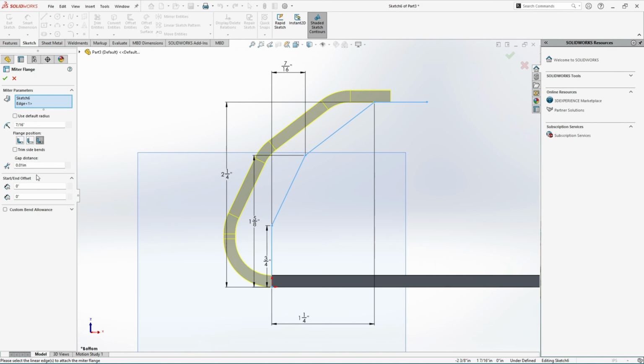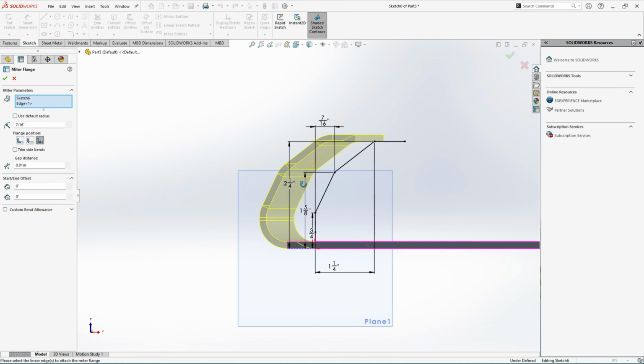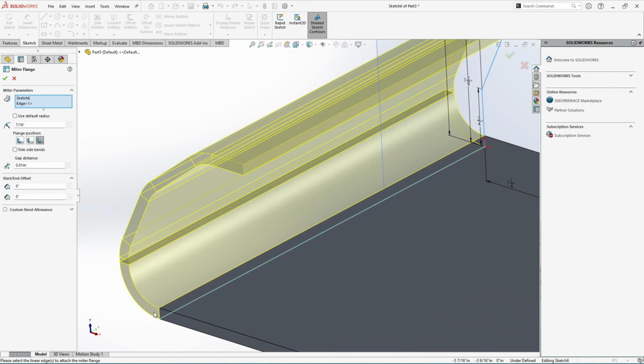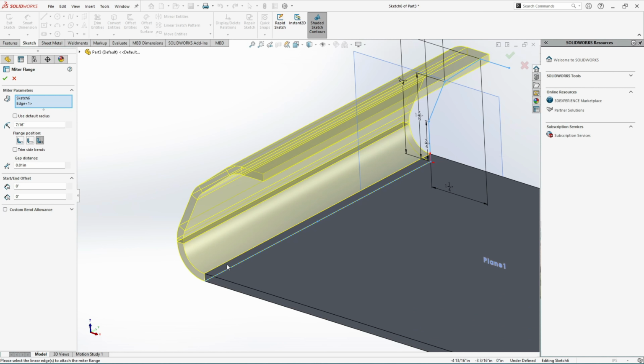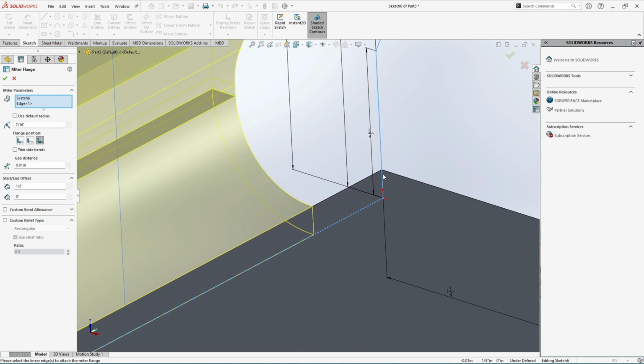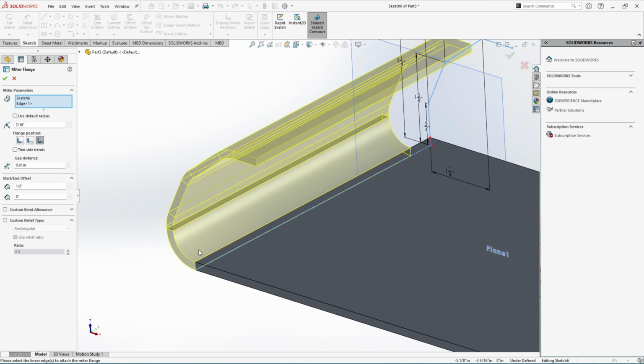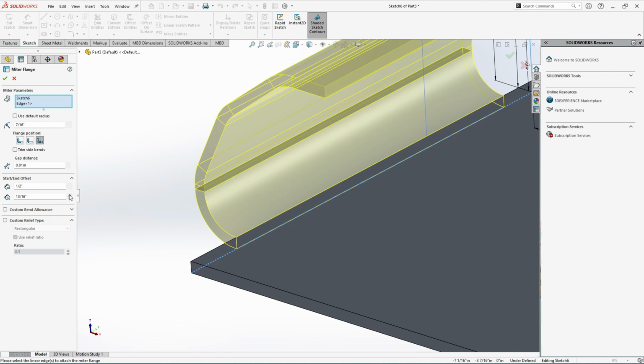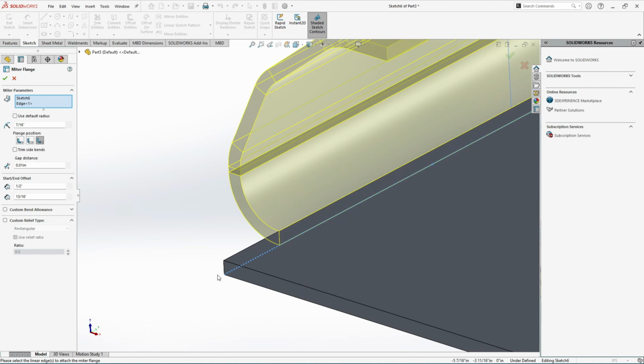And now the next option we have is start and end offset. If you look at this flange, it has 2 edges, the first edge and the second edge. If you want to adjust these edges, we have the start and end offset. So let's see how to use them. Let's place some value, and you can see it is creating an offset from this edge for this miter flange, and the same goes for the second direction. If you modify the distance, it will again modify the miter flange from this particular edge.